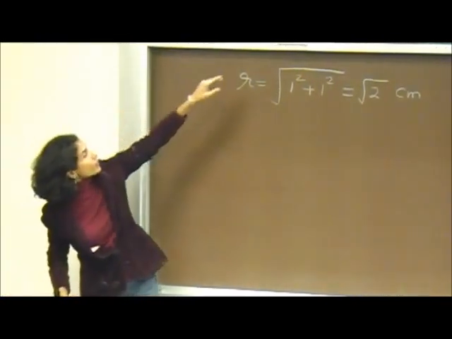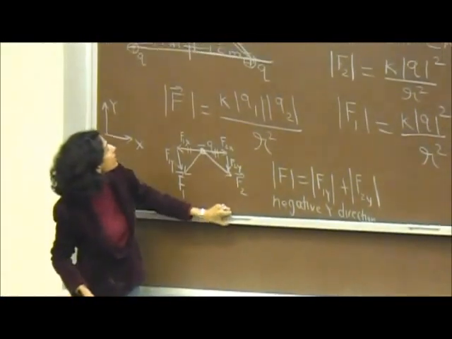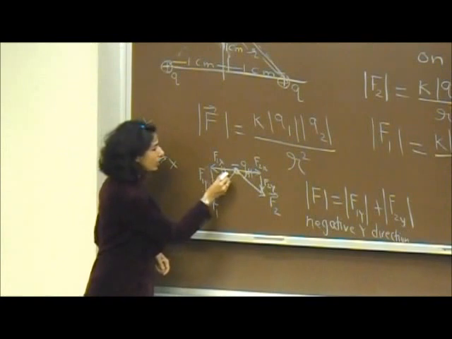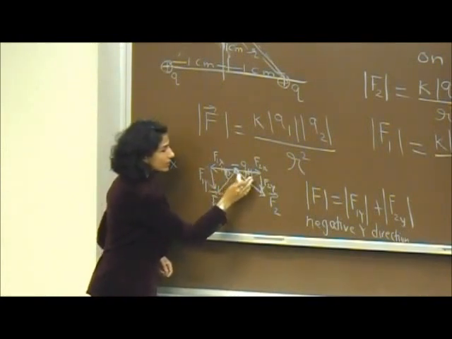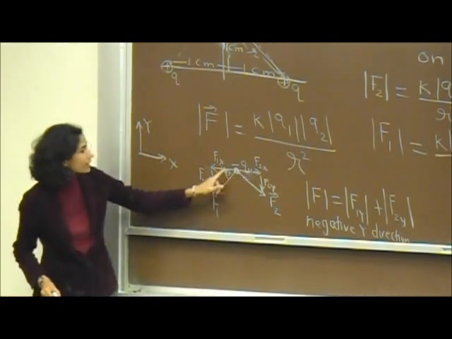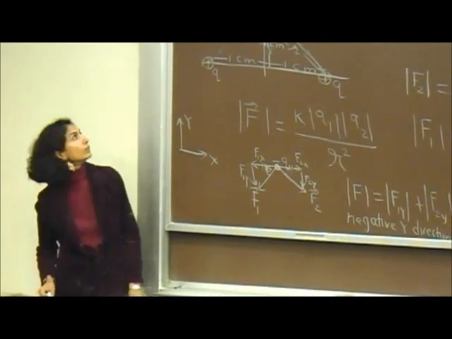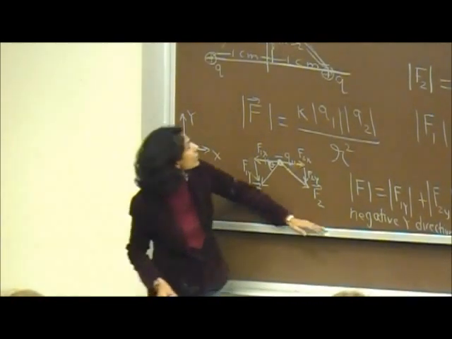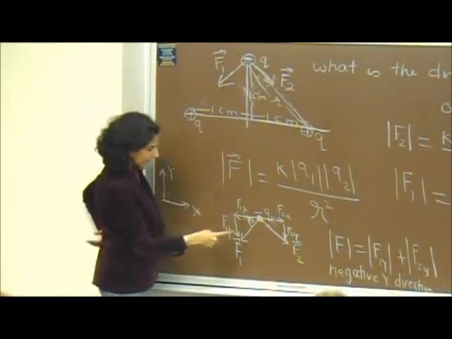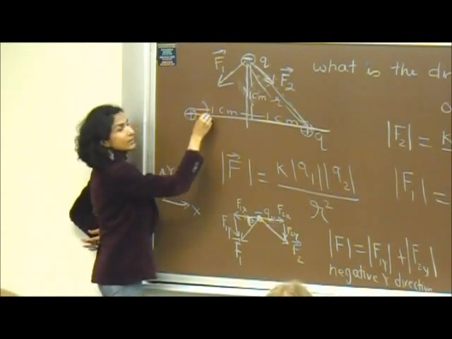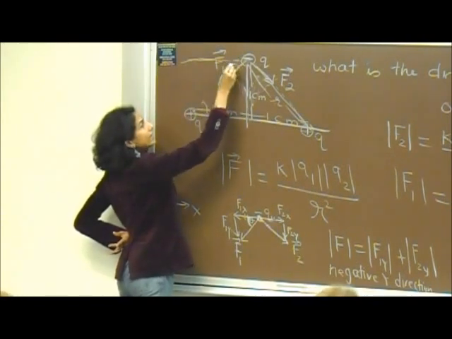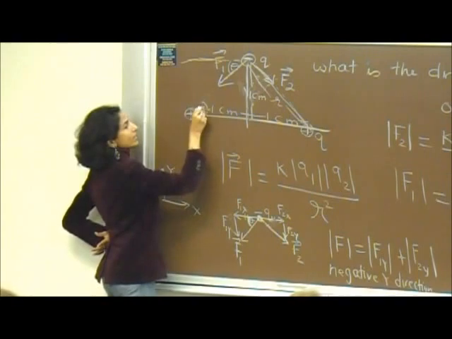Okay, also we'll need to figure out what this angle is. Do you think we can figure out these angles? First of all, they are the same angle, so if we call this thing, say, theta, then this one will be theta also. So tell me, how can we figure out what this angle is? Yeah, it is 45 degrees, and how can we figure out? Because, look, first of all, if this is 1 centimeter and this is 1, is this angle the same as this angle? Yeah, it is. You can see what I have done is I have looked at a line like this, and I'm calling this angle theta. If that is theta, you can see this must be theta also.